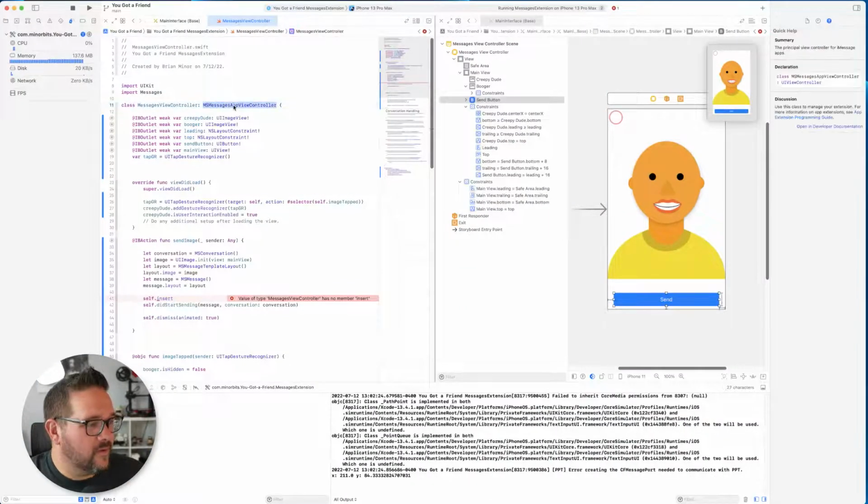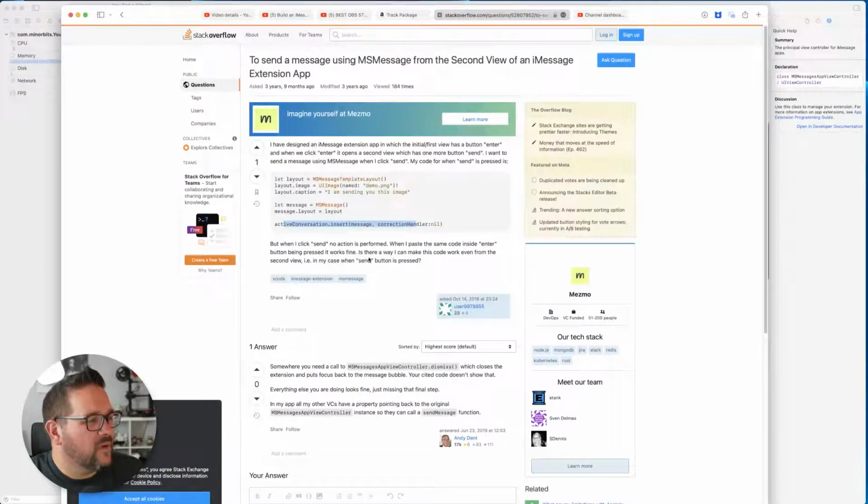All right. When I click send no action form, when I paste the same code, enter the button, press, it works fine.